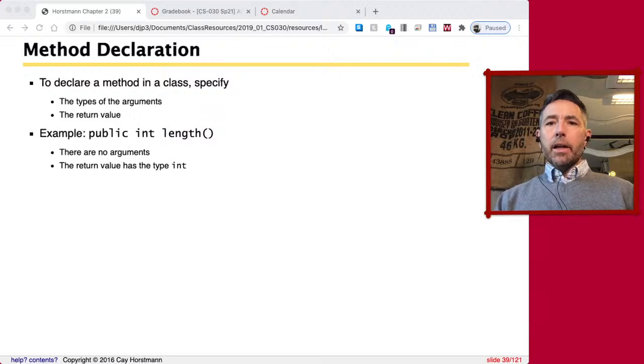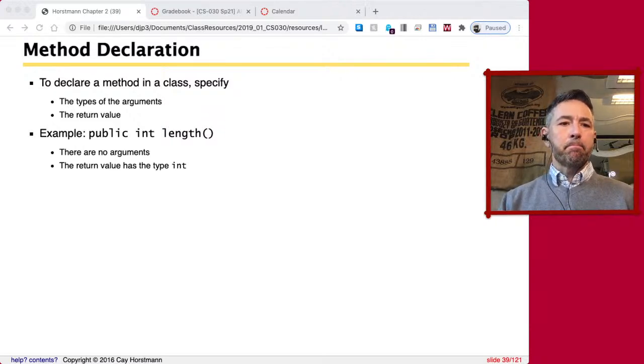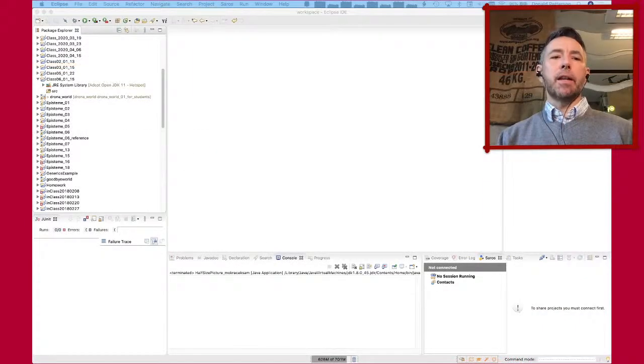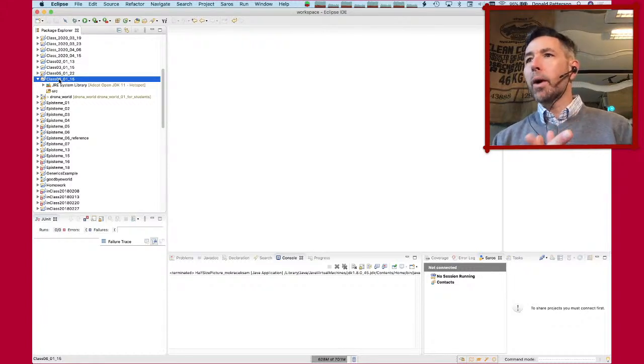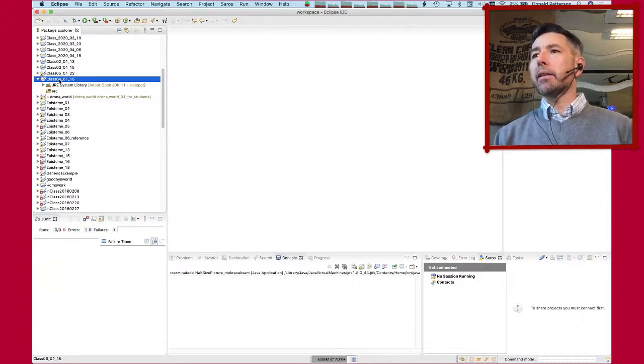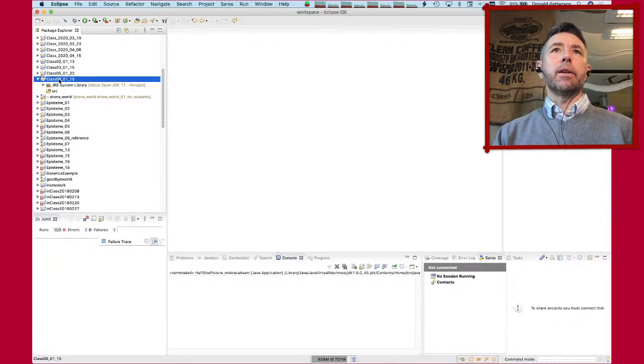So in Eclipse, we've been making objects of various kinds. Here's my Eclipse environment for today. I have a project set up over on the left for class 6. If you're watching on YouTube, I just want to remind you that you can increase the quality of your presentation by hitting the gear button on the bottom right and increasing the resolution of the video if you can't see stuff because of the resolution.